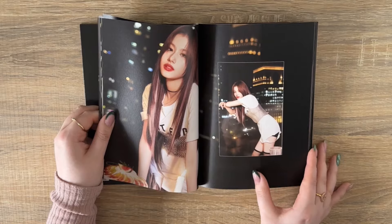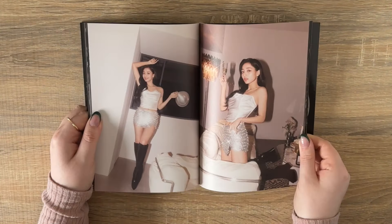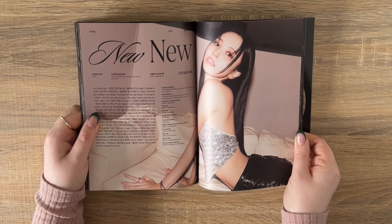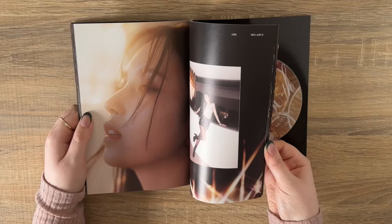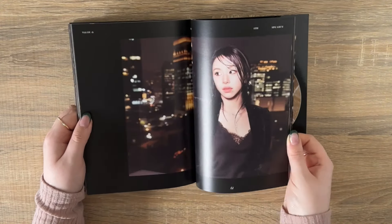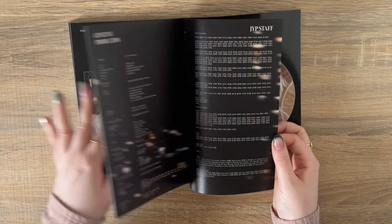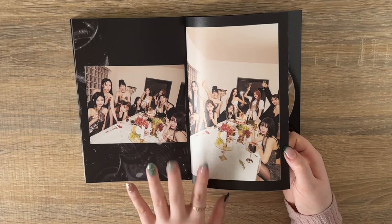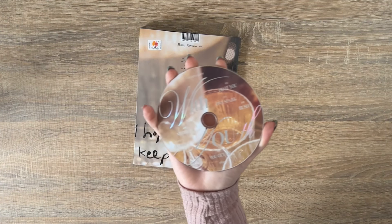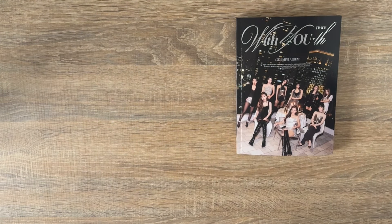Speeding through the Glowing photobook — the lip ring, so true. Mina is so stunning in this version, her outfit kind of reminds me of one of her solo outfits, one of her Seven Rings outfits. Then we have Dahyun with the bangs — so cute. Chaeyoung stunning as always. Group photos — these are really cute. Content production JYP staff. Here is the CD — really beautiful. They really popped off with these CDs this time.